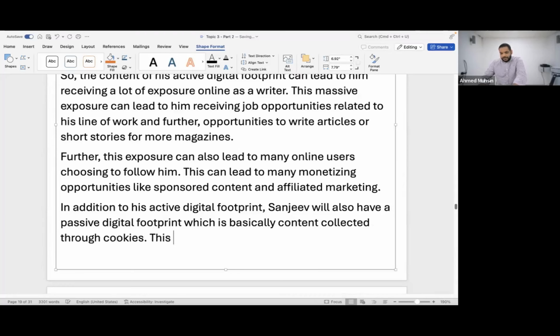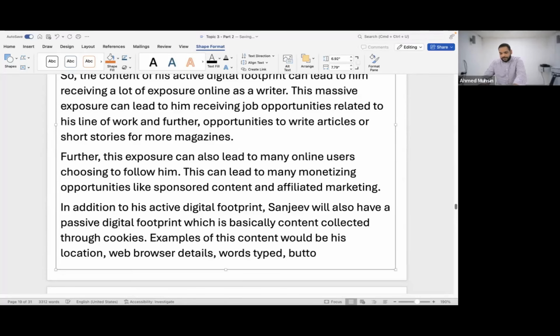Examples of this content would be his location, web browser details, words typed, buttons clicked, referring websites. What else?